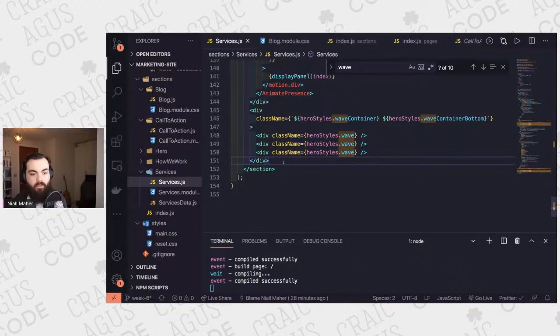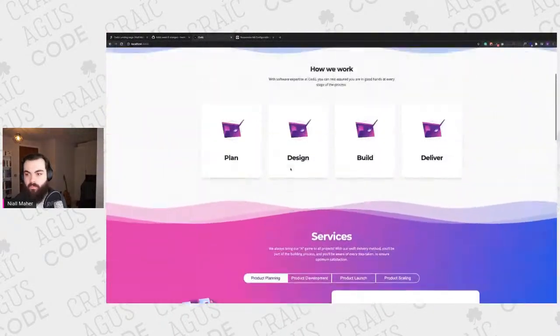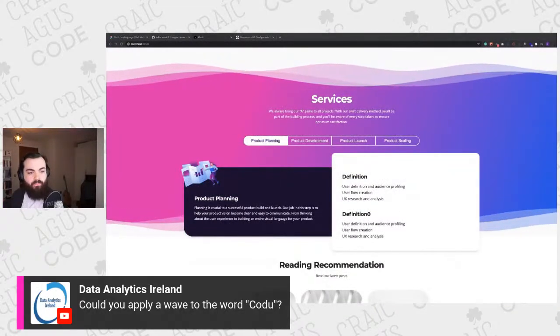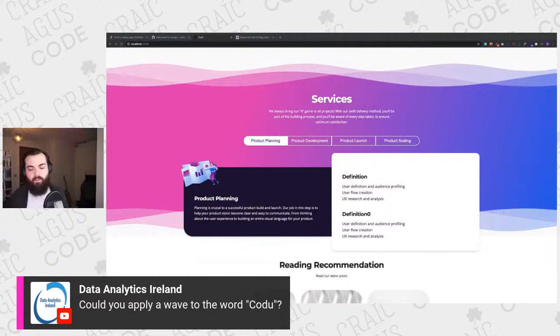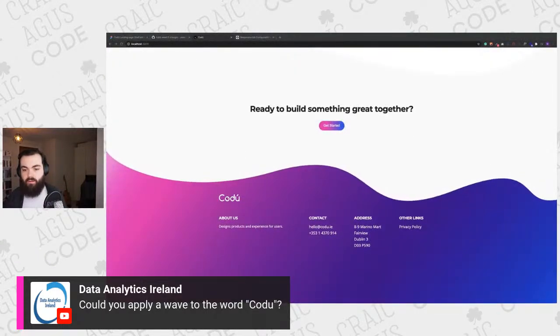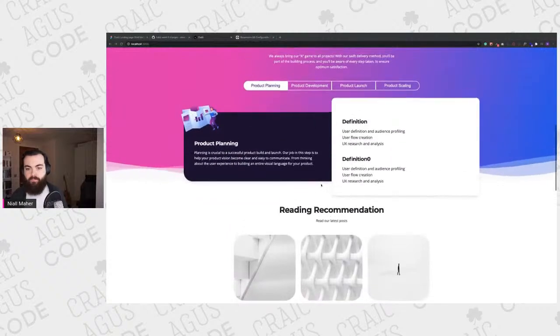A wave to the word Kodu. Where are you thinking about doing that? Where have I even written? Oh, like here? Maybe.